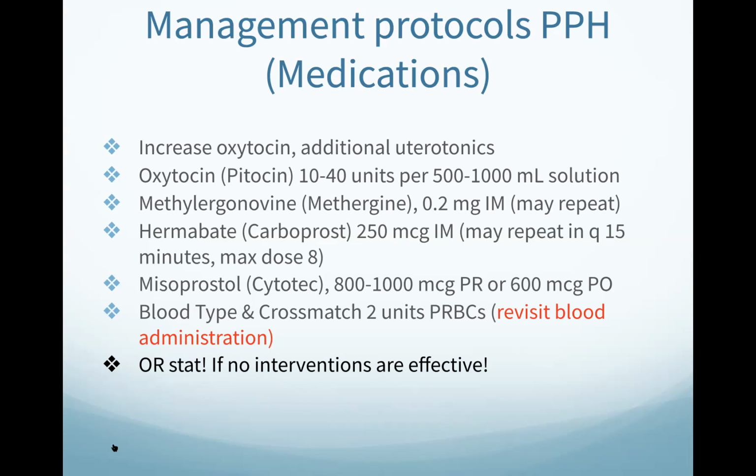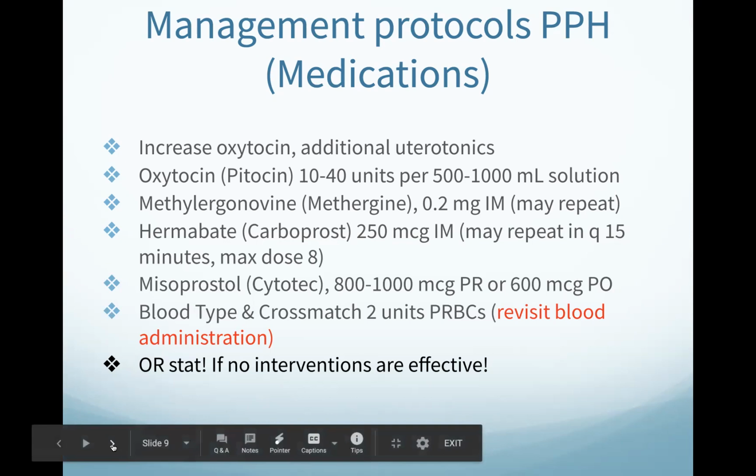Make sure you have a type and cross. You want to also, I'm not going into this. This is a fundamental skill that you learn, but please, hint, hint, hint, revisit blood administration and OR stat. If no interventions are effective, OR stat. We need to intervene, find out what's causing this, and stop this.